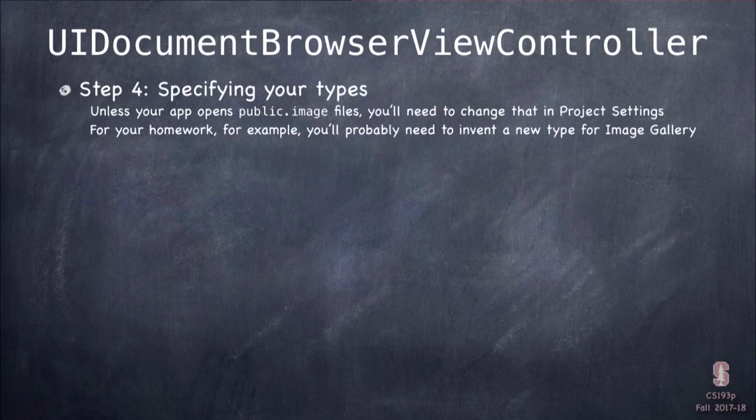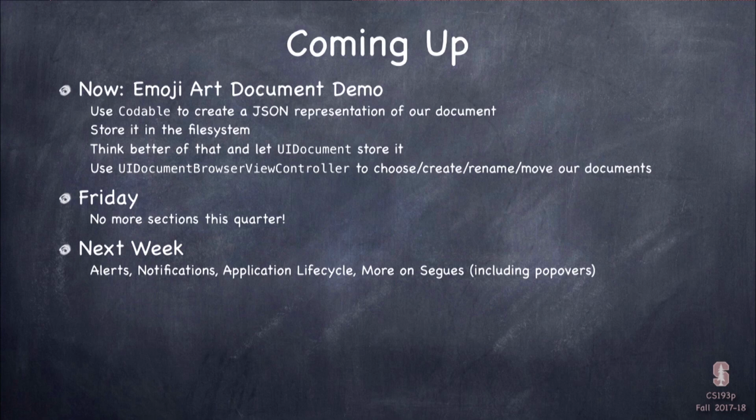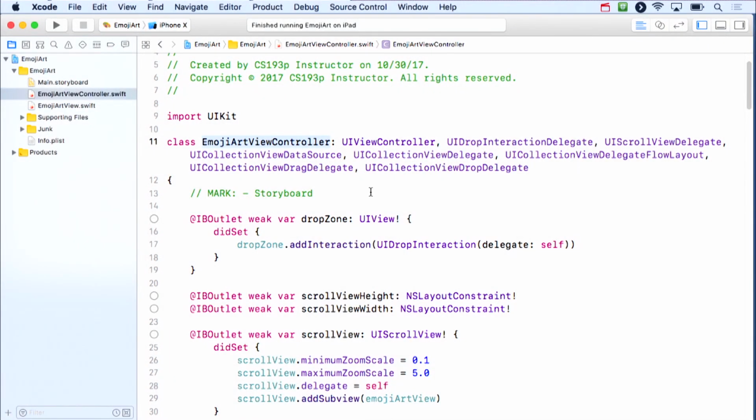Of course you want to set the types that you do, JSON or emoji art, whatever. And we're going to see all of this happening in emoji art. So let's jump right into the demo and do this in emoji art. Now, emoji art is kind of an obvious app to want to turn into a document-based app because we're building these beautiful works of art with emoji, right? And we certainly might want to do multiple of them, not just constantly be working on the same one. So there's something about our MVC, though, our emoji art view controller, the view controller that shows our emoji art document. It has no model, right? We have no model in this thing.